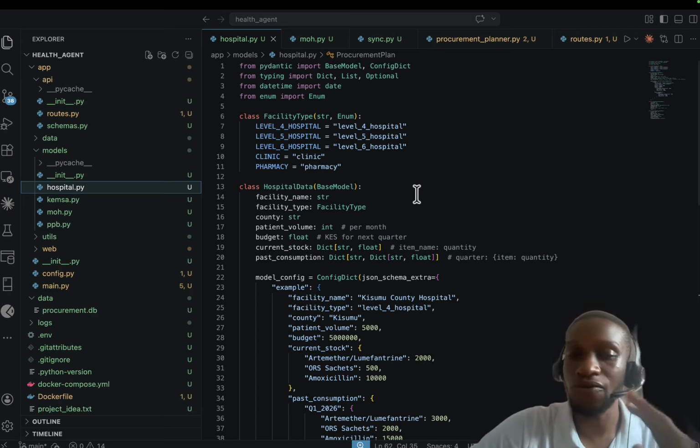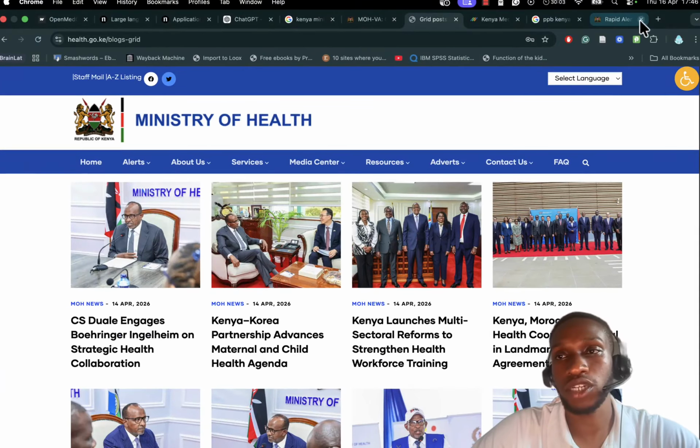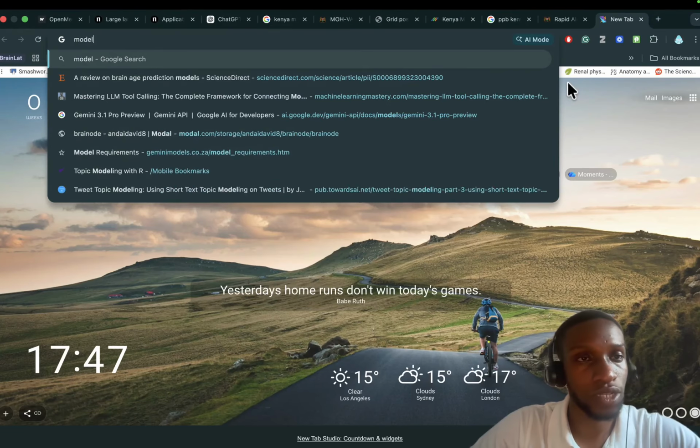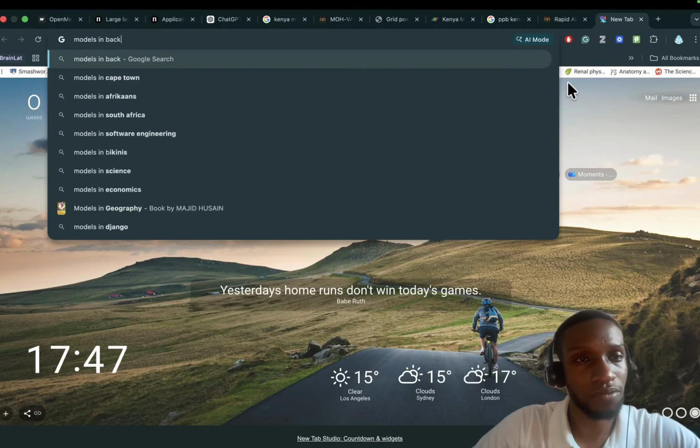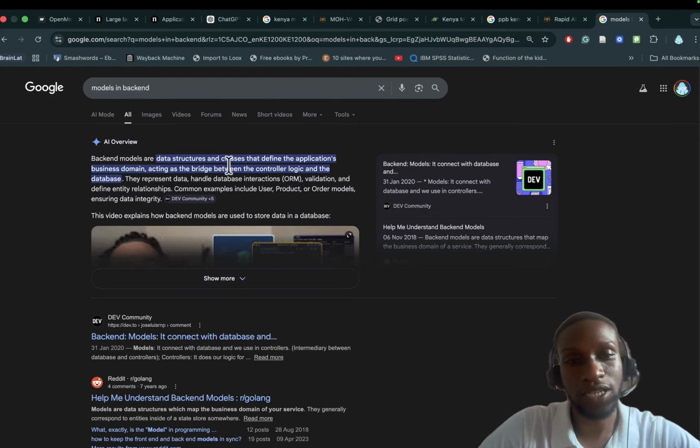I've forgotten the exact definition, so let us look at the definition of models in the backend. Models are data structures and classes that define the application, acting as the bridge between the controller logic and the database. Yes, that's what models do.